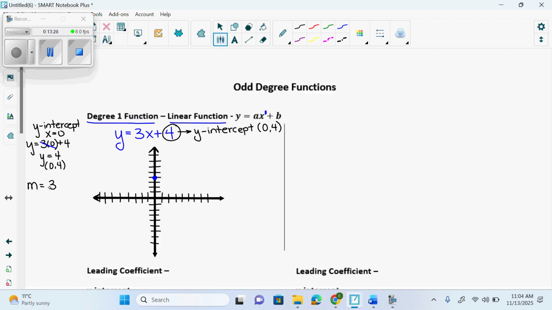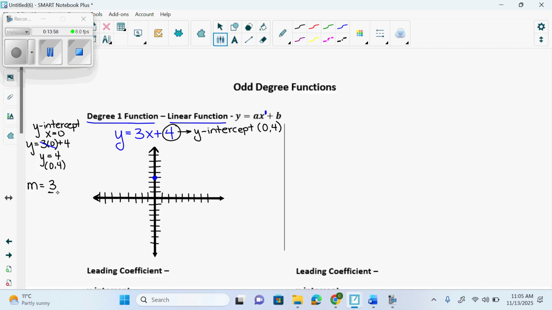Now, with slope, it's like getting out of bed in the morning. Do you run before you rise to get out of bed? Or do you rise and then run? If your alarm clock's late, you rise. If you slept through, and then you run. You don't run and then rise. You're literally just running, and then you stand up. That makes no sense, correct? So just like slope and you getting out of bed in the morning, you have to rise before you run. So it's up, down, before left, right. Rise before you run to get out of bed.